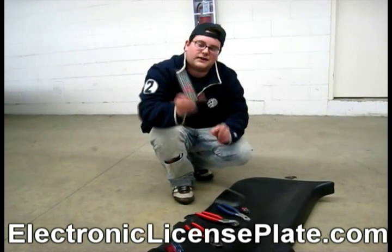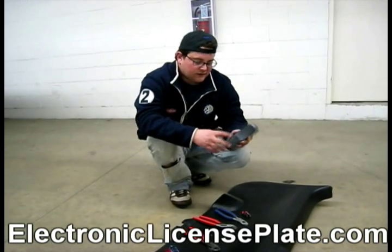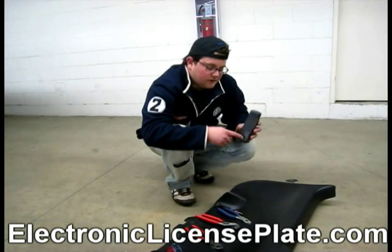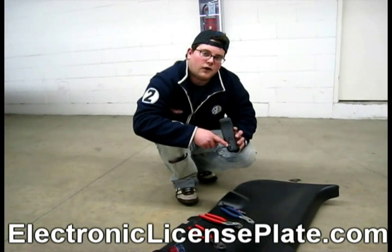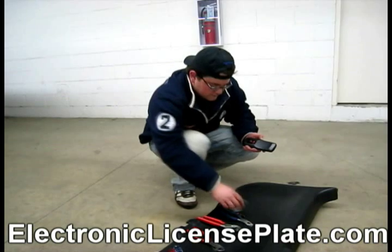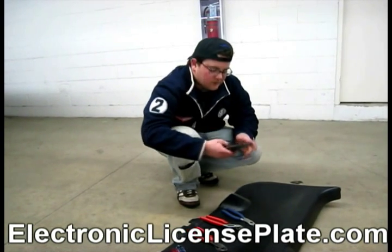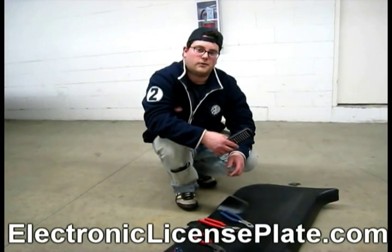And last but not least, your remote control, which on the back you open, and it shows inside the remote control which way the batteries go. Now you are set to program your license plate bracket.